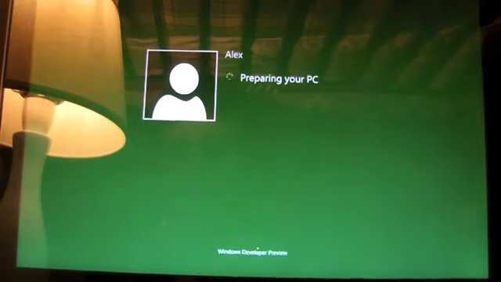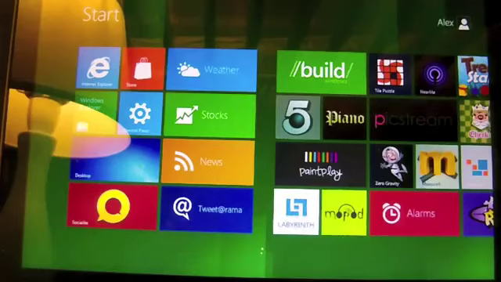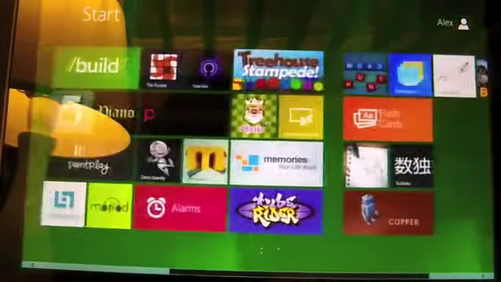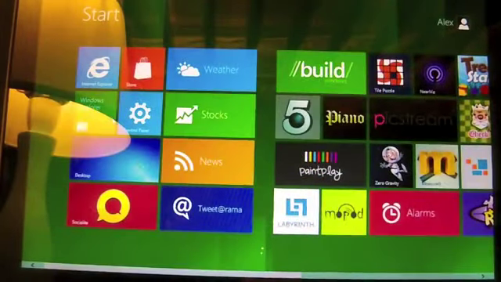So once we've installed this, what we're going to do is install all the Windows support software. So things like the trackpad and all the drivers will work as needed. So I'll do that. Right, so here is the start screen, and I'm not going to do a full review of it, but I'll just say that it looks a lot like Windows 8. No, Windows Phone 7, sorry.